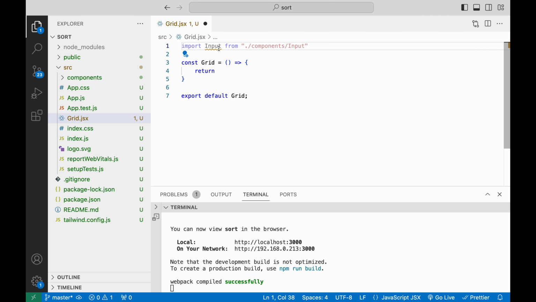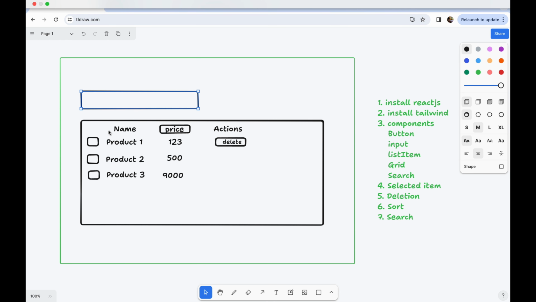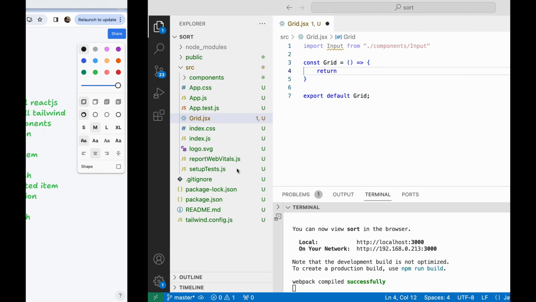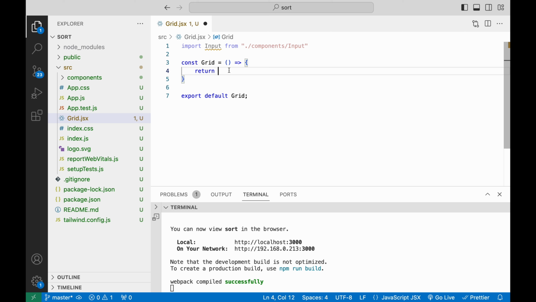Now with this input, I'm first making this search box. So this search and our table will come in one component, which is grid. So let's write input. The type is search, and the change handler I haven't created right now, but I will do it in a while. Okay, this is done.